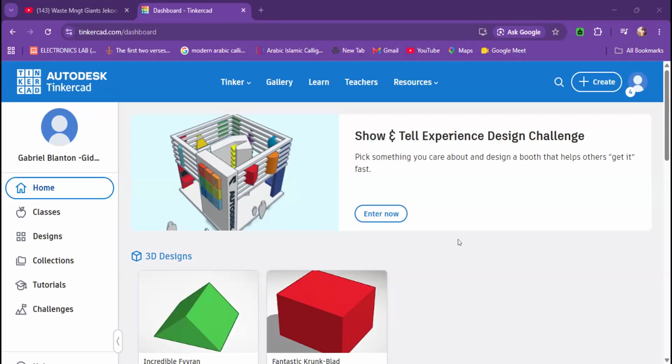We are going to use a lot of simulation softwares, the different types of simulation softwares, to the extent that we can print electronic circuits. That's the goal. At the end of the day, we should be able to print an electronic circuit of our choice. Okay. So I'll guide you through a couple of simulation softwares, not only this one. We're only starting with Tinkercad because it's very basic.